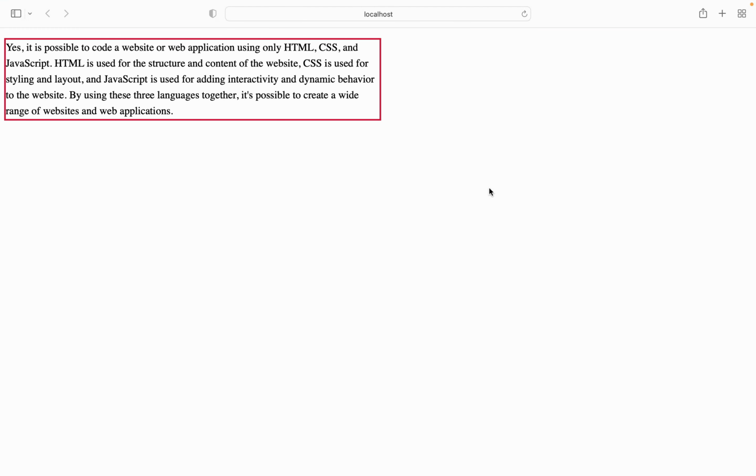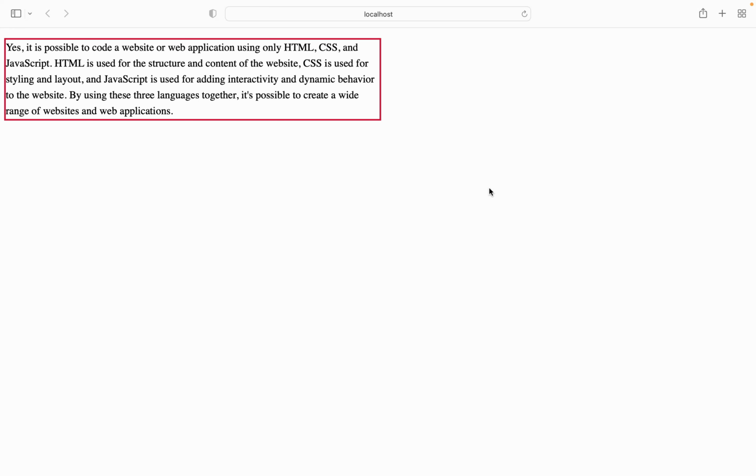Some value types accept numbers without any units added to them. For example, line height. In CSS, the line height property is used to specify the amount of space above and below a block of text. This space normally will help the text be more legible and easier to read.